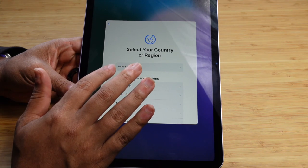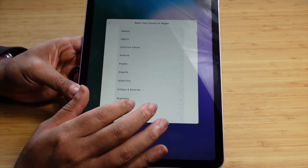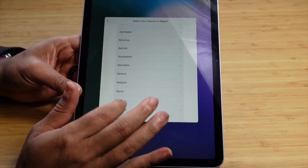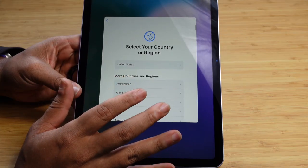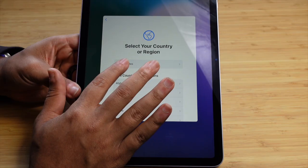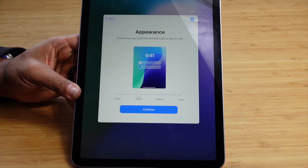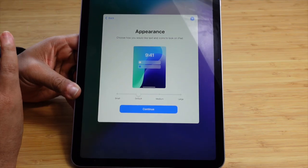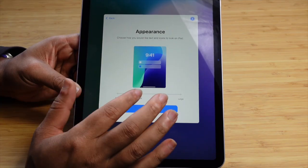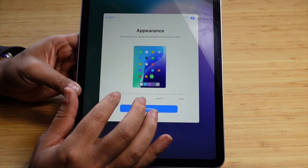So we're in the United States, so we can select the United States, but if you're in a different country or region, you can use the touchscreen to scroll down and select whichever country or region you want to set this iPad up and access the App Store and iCloud and all those services related for Apple in that region. So I'll go ahead and select United States. And next up is the appearance. It wants us to choose how we would like text and icons to look on iPad. Right now it's at the default stage, but there's three more options. We can go to small, and you'll see what it looks like there when we move it to small.